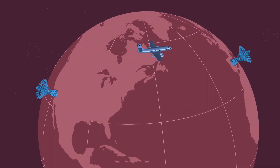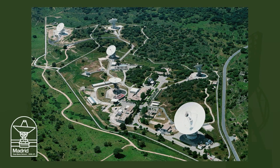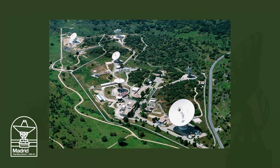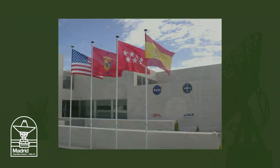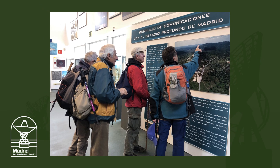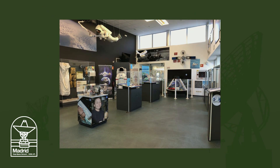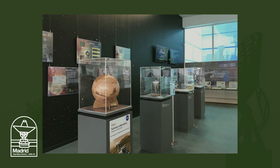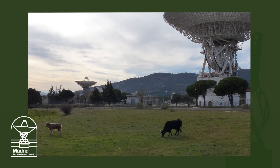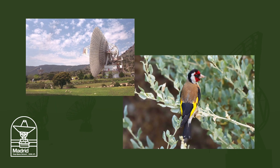Now, let's travel to the complex in Madrid, Spain. Madrid's complex also has an array of antennas to help NASA communicate with spacecraft, and a visitor center that thousands of people visit for a tour or field trip each year. There, you can see models, interactive exhibits, and presentations on space topics. In Madrid, you might spot cows, sheep, and beautiful birds, too.